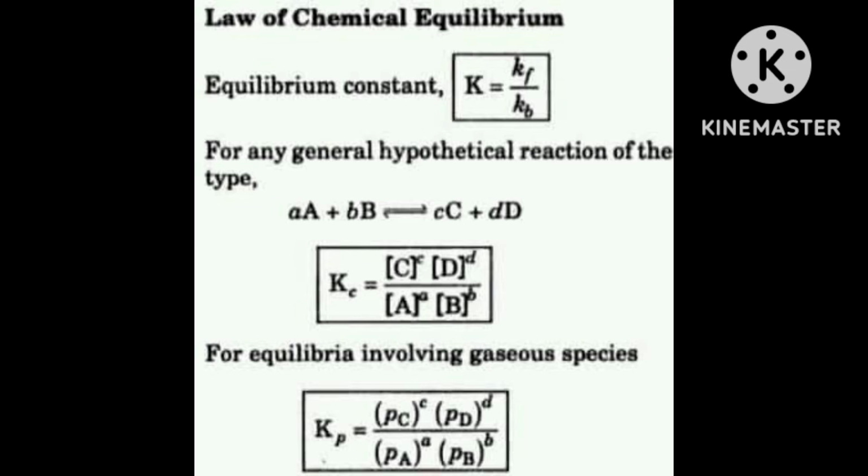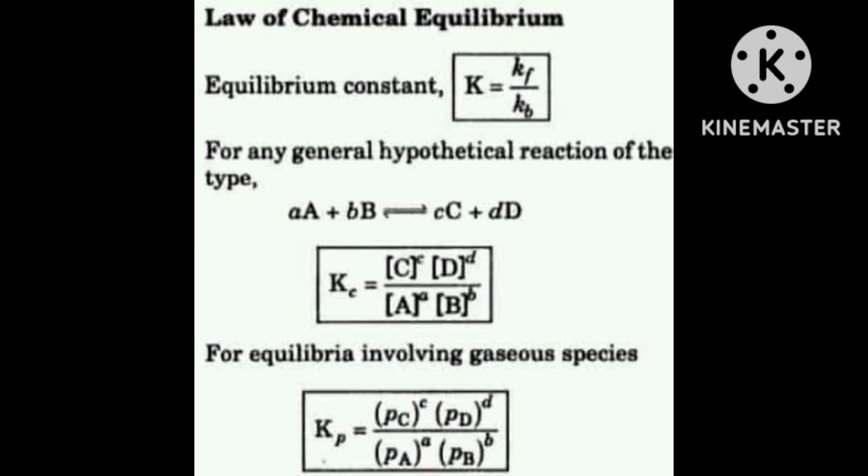And one more thing. Suppose A plus B is reacting, then how many moles of A are there? Suppose capital A plus capital B gives capital C plus capital D. Capital A, the reactant A, has a small a moles, meaning 1 mole, 2 moles, 3 moles. In general you write a small a. How many moles of B? A small b. How many moles of product C? A small c. And D, a small d.